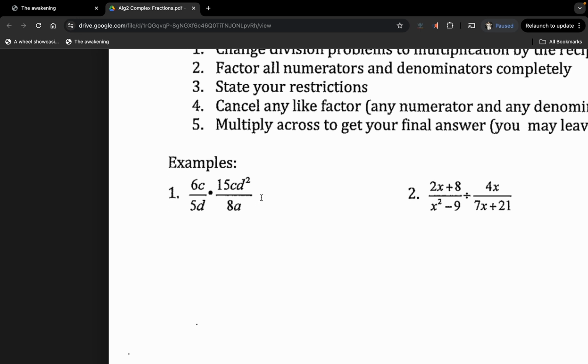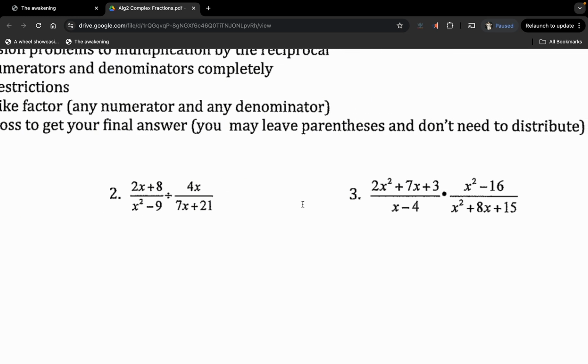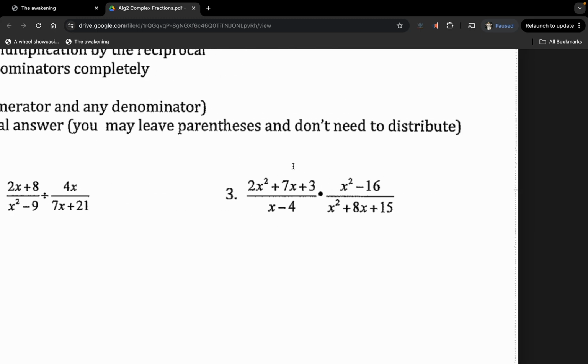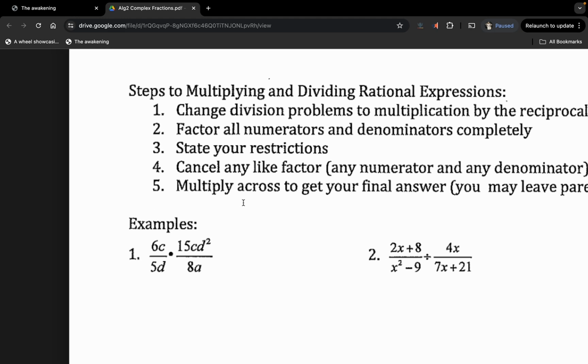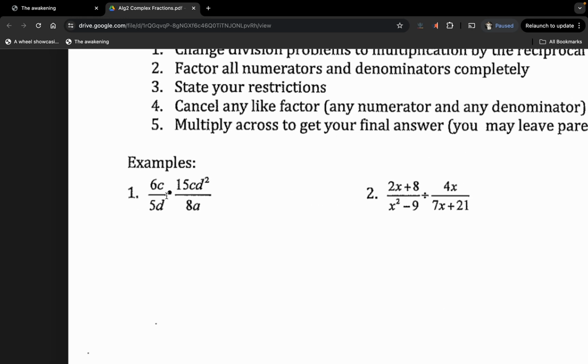And of course, you need to review your factoring chart to be able to factor things like this over here on number 2, which I'm sure you definitely have practice with now, or you will be getting used to that factor chart to do stuff like this. But anyway, let's go ahead and use our steps to solve number 1. So we don't need to change anything because it's not division, so we're just going to keep it like this.